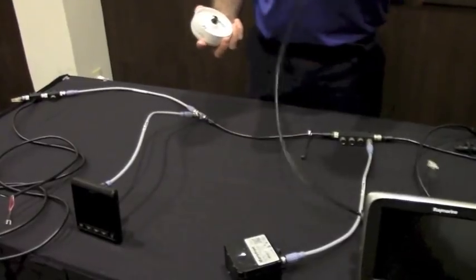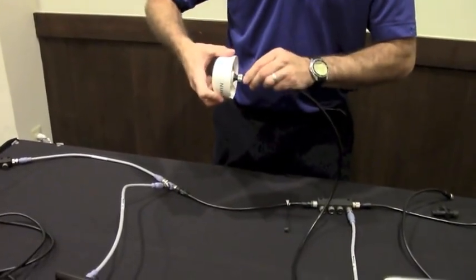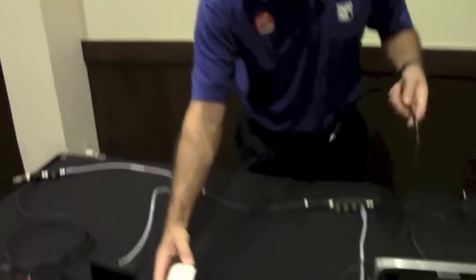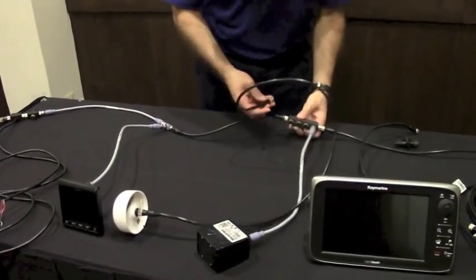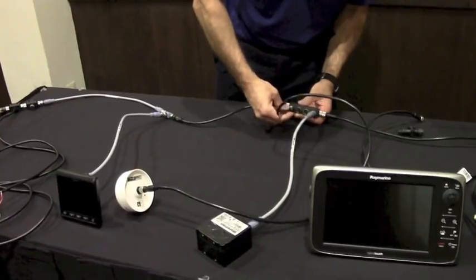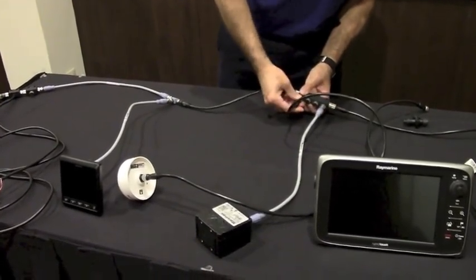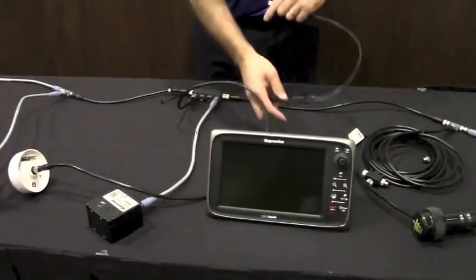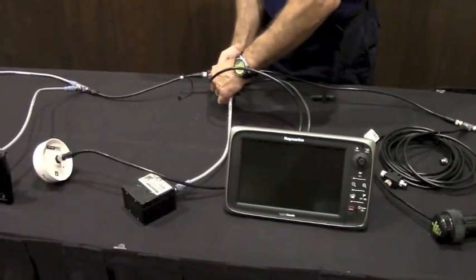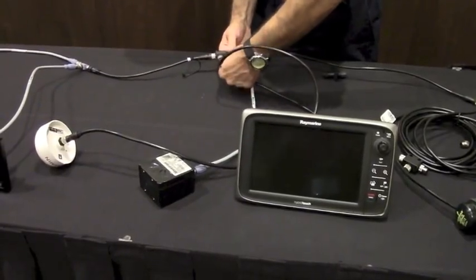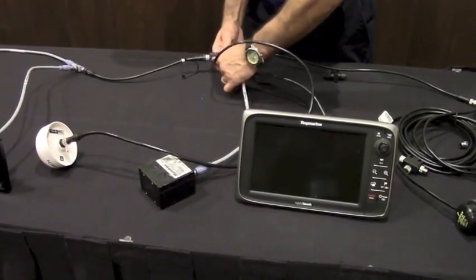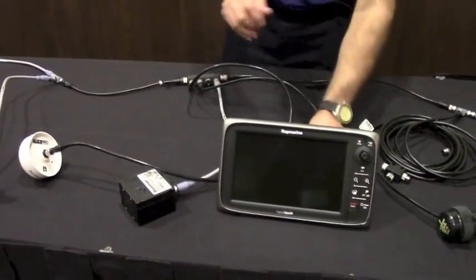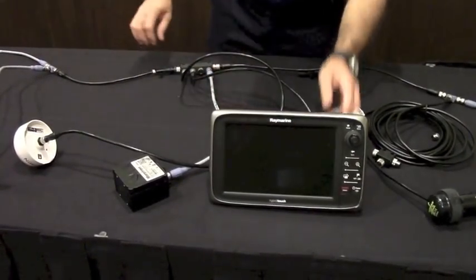And for instance, here is a GPS antenna. So GPS antenna would have the same thing, twist lock. In this case, the GPS antenna would get power from the NMEA 2000 network because it doesn't draw much. And I can go into this four-way T, twist it on, and then I'll just connect up this display. So you can see these four ways are quite useful, especially if you don't want to run a lot of cable and if you have a small space where you're going in. So connect that here. Connect that at the back of the display.